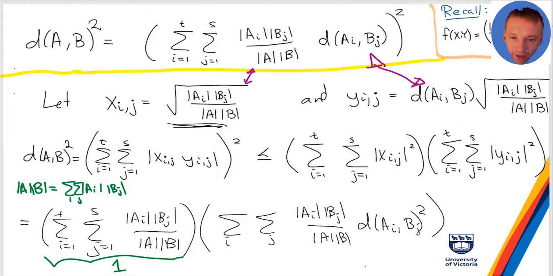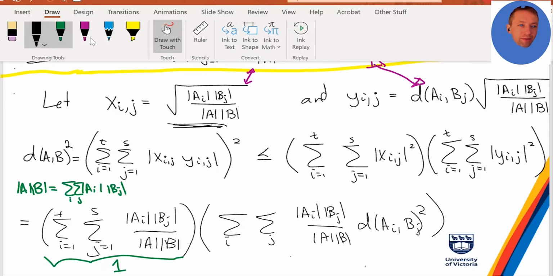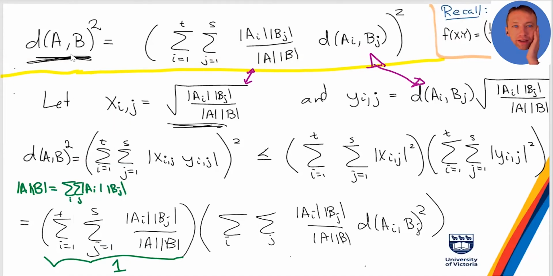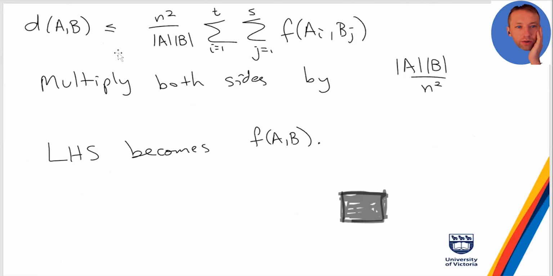So what do I get here? What I'm going to do is multiply everything. This is not the thing I want to bound, right? I want to bound f. So to make it into f, I should take this whole thing and multiply it by a times b over n squared. And that'll give me f by this kind of formula thing. So sorry, this is n squared. Right. And what is this?